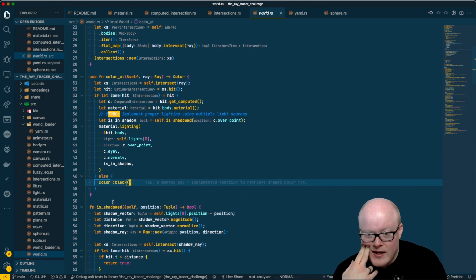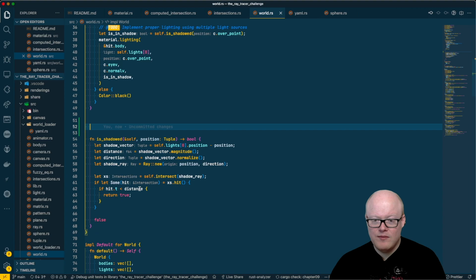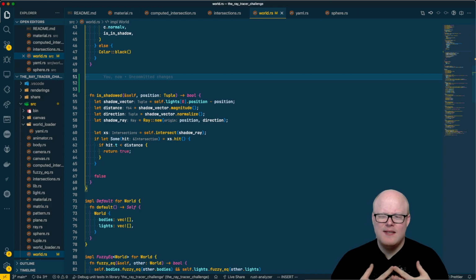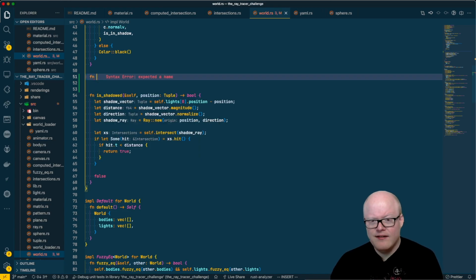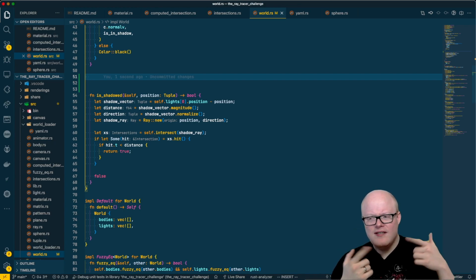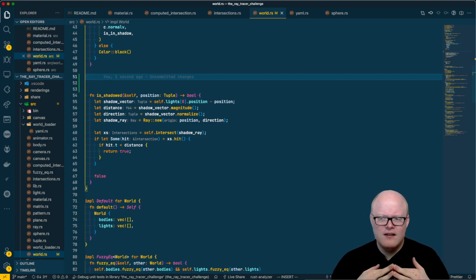So I guess we need to have a new function here somewhere, maybe in between, I would guess. Let me scroll this up a little. And I'm not 100% sure whether this is a public function or not. Let's see, because we need to call this and color at somewhat recursively.